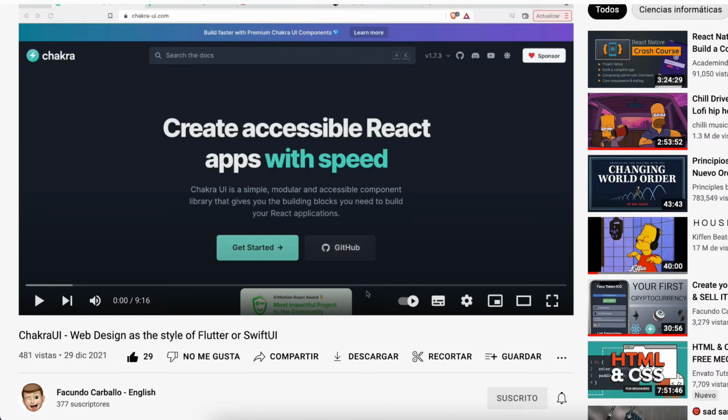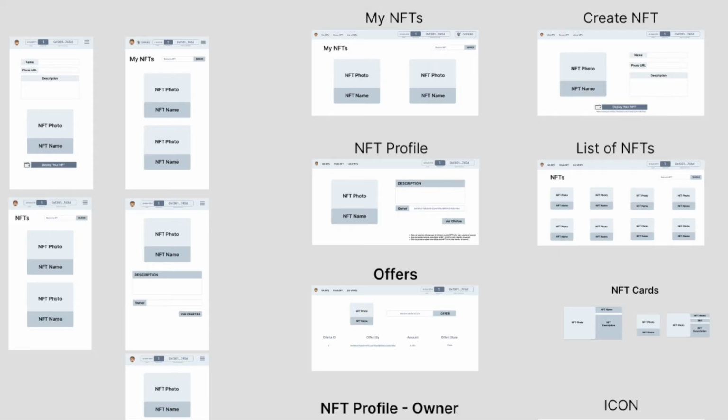On my channel, I have a video where I explain Chakra UI in detail. So back to the Dapp. We already have a design on Figma of our Dapp. So we already know what we want to do. So now we just have to copy the design from Figma into our React Dapp.